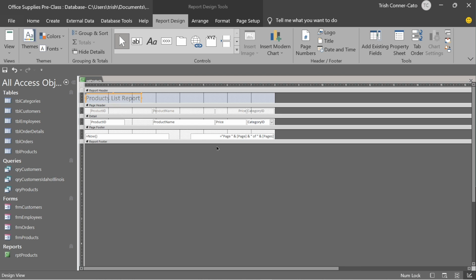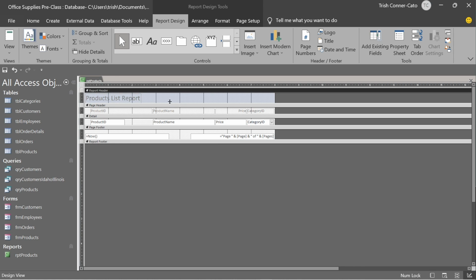And we want to add the Learn It logo that's in the files that you access from the video description. So if I click in the report header and I look at that report design tab, it looks just like form design, right? It has your groups, your controls, all of these different things.